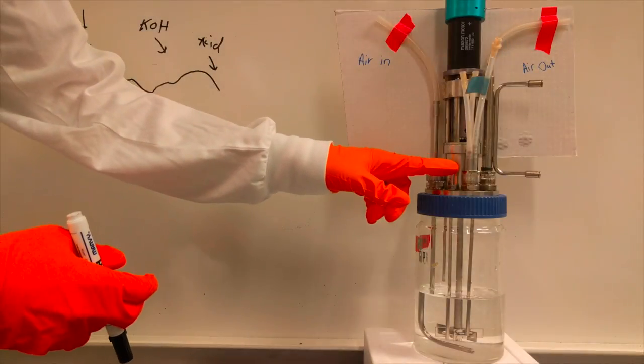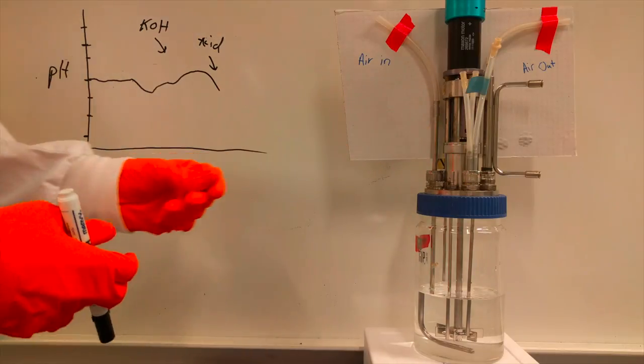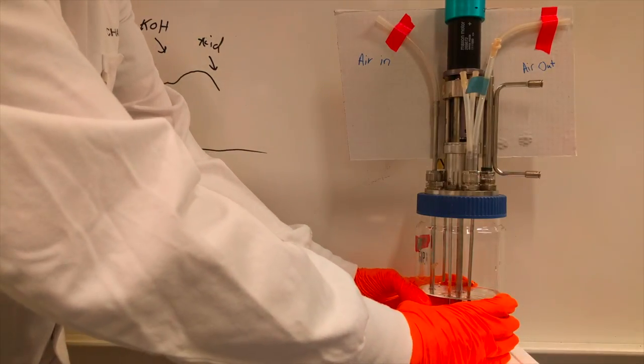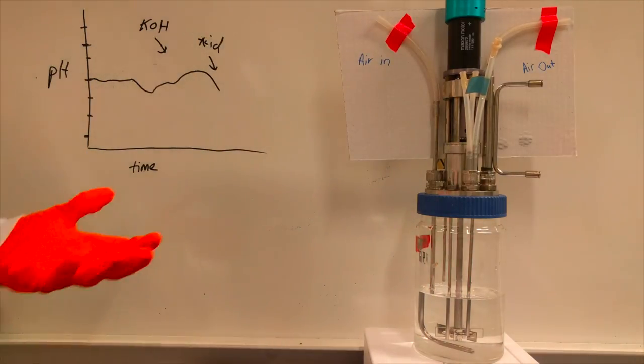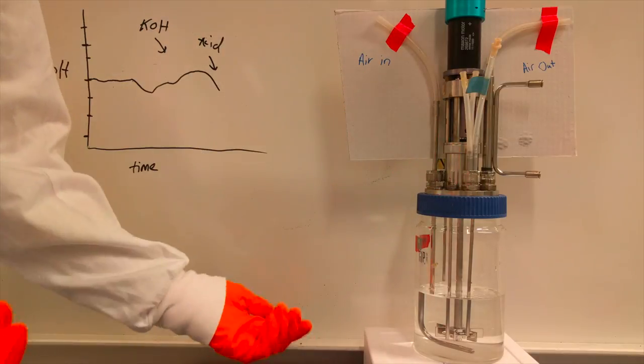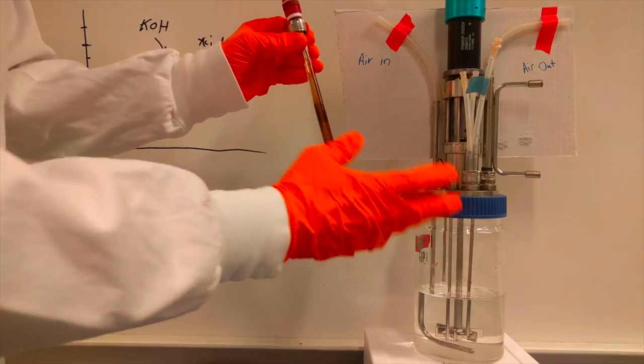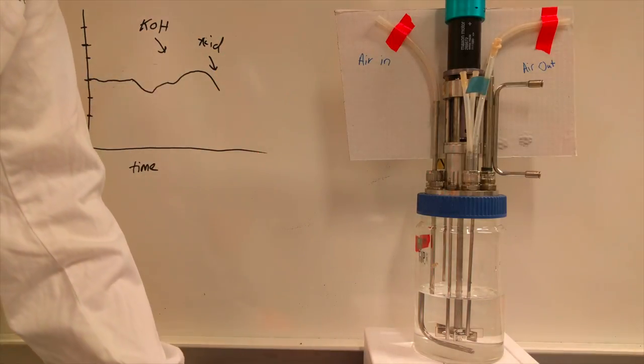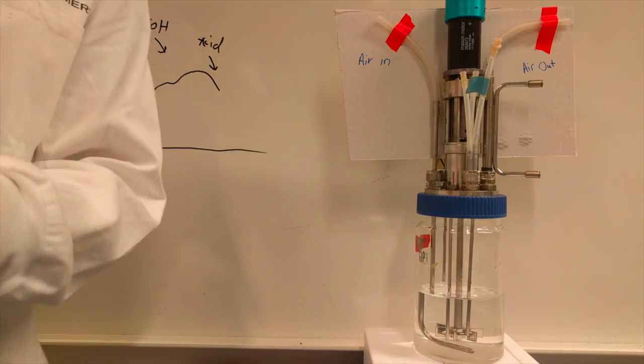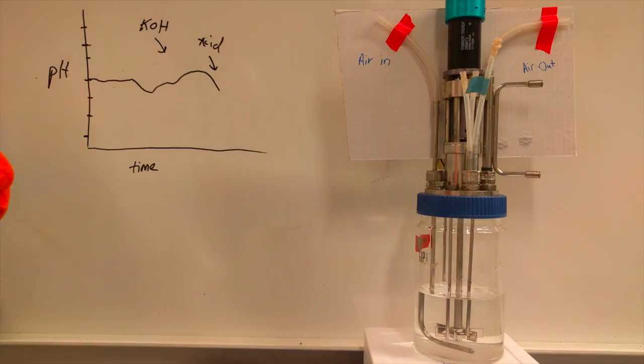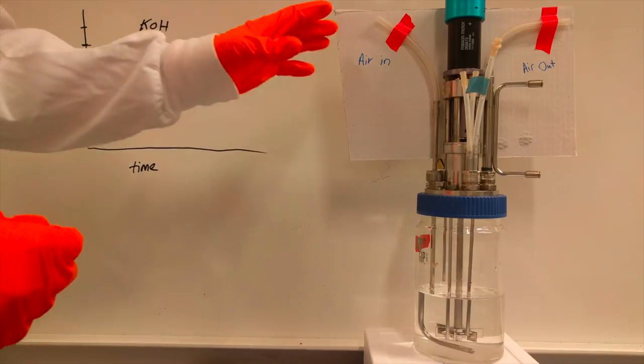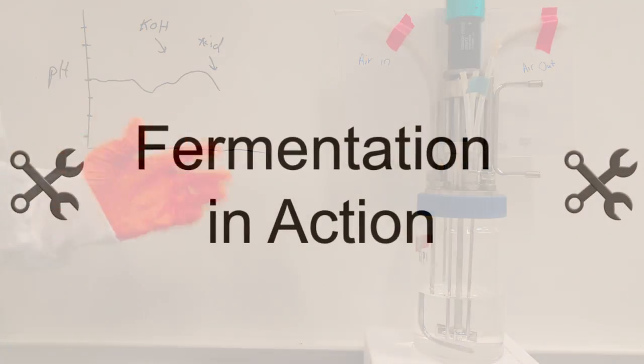One last thing to mention is this port that I showed you that we'd hook a digital thermometer to. That's going to allow us to track the temperature. This particular type of fermenter is going to be sitting in a chamber which is going to hug it on all sides, and that's actually going to provide heating to the vessel. Other systems might have what's called a heat finger, which basically just looks a little bit like this pH probe, but it will be metal, and it will heat below the surface of the liquid to keep the heat constant. So all in all, this fermenter is going to allow us to control a lot of variables. I'm going to show you now what it looks like when it's actually running. If the next step gets too complicated, you can always come back.